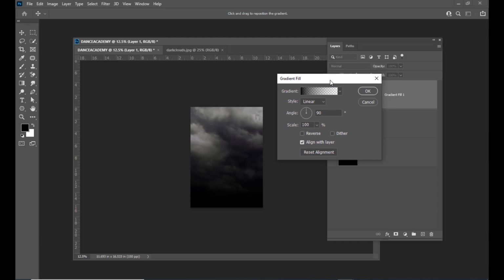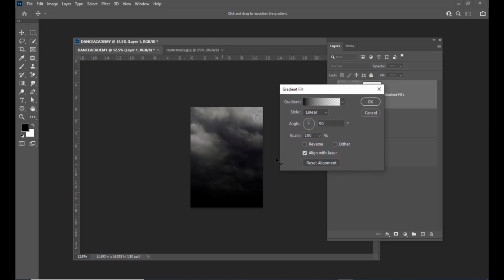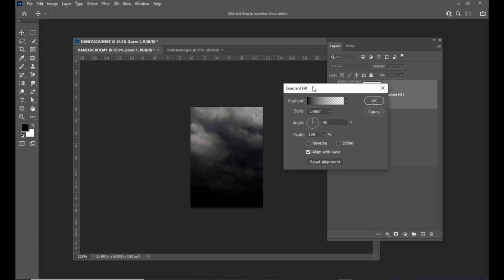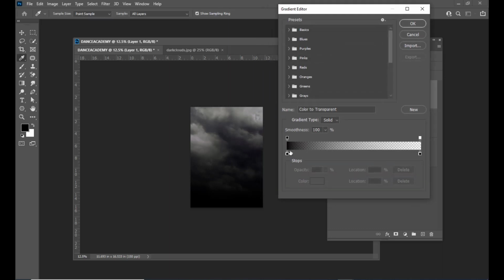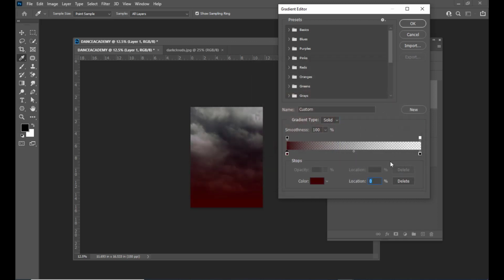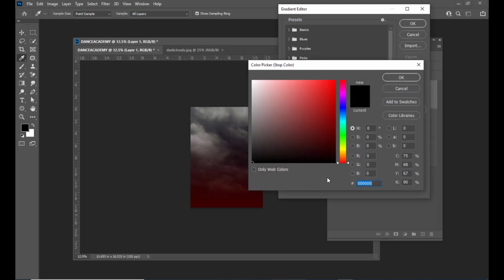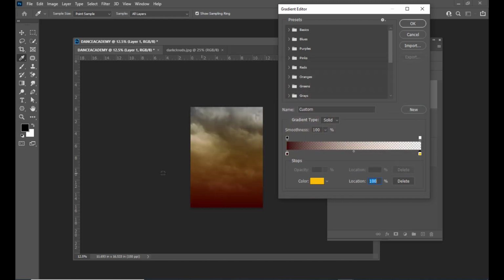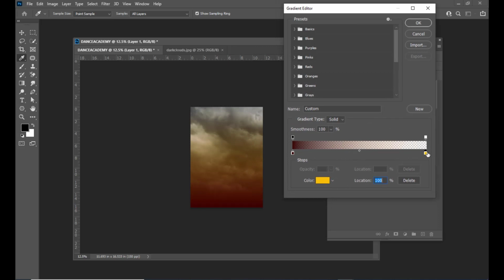So this is a gradient fill, so we can see here, and then what we'll do is we will just click over here and we want a reddish gradient, a dark reddish gradient, and we will also add a yellow color gradient, or let's say a color in between yellow and orange. So we can see here, and also there is very little opacity for the yellow color.